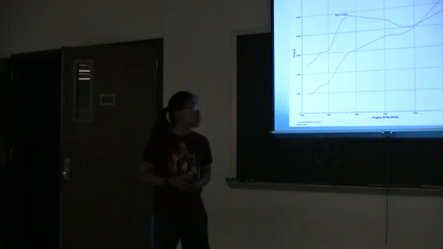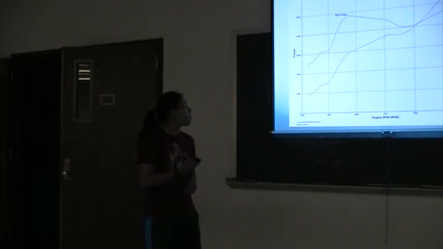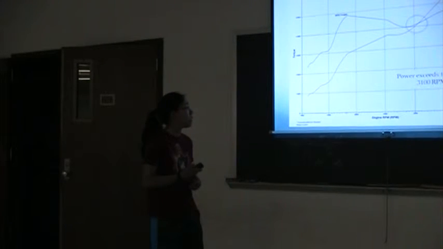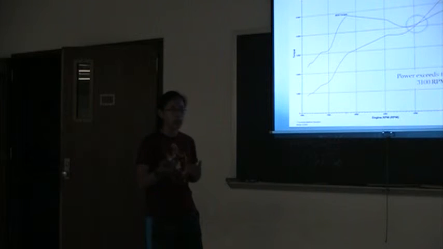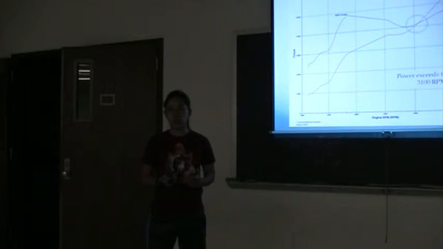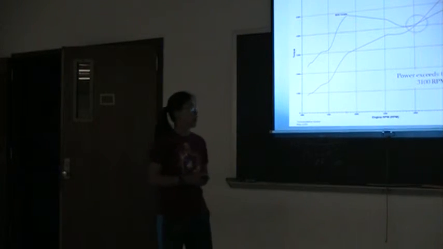And then as Karen mentioned, this graph is rather strange. It doesn't really follow the trend of the previous three graphs. Here you can see that your power exceeds your torque at 3,100 RPM, which does not follow the trend that as you increase your load, you increase the RPM value at which your power exceeds your torque. I feel like this could be due to maybe an actuator failure. If your actuator stopped applying the load, then your torque would decrease but your power would continue to increase. So that might be a reason why we see this happening in our data.